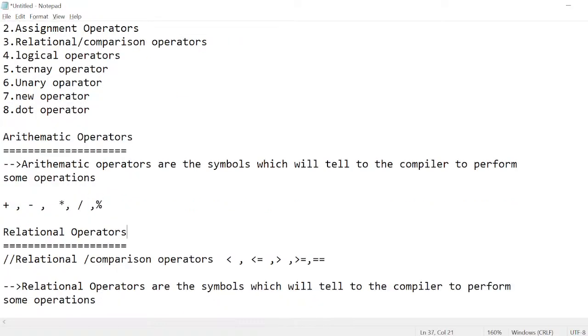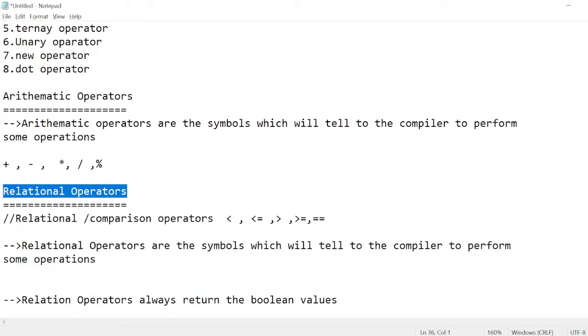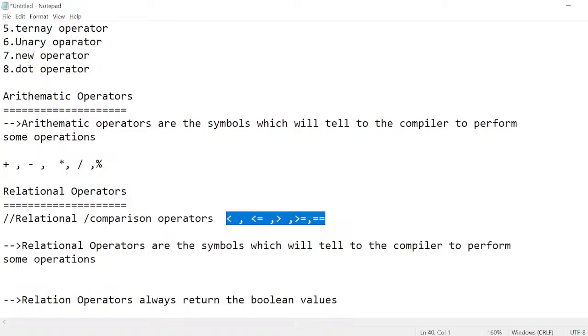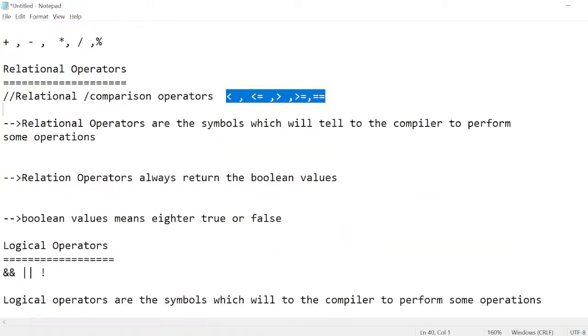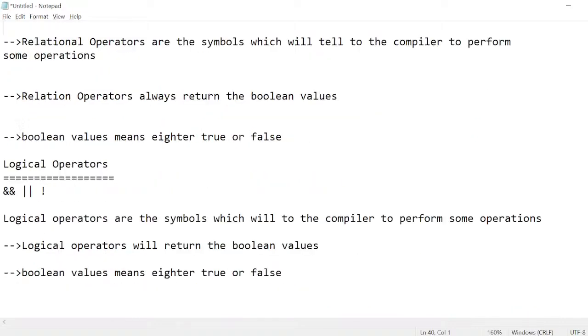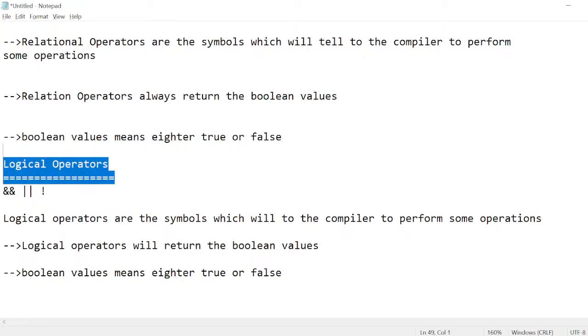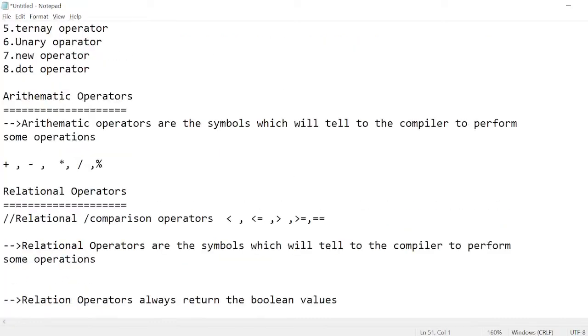The relational symbols are less than, less than or equal to, greater than, equal to. The logical symbols are AND operator and OR operator. You can do these assignments and upload them in the subject.